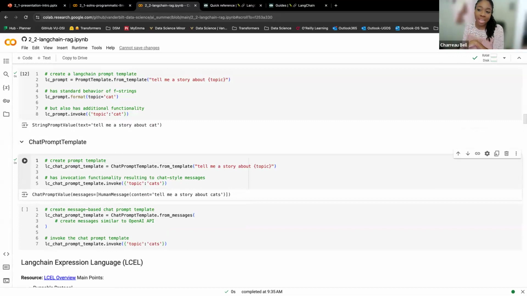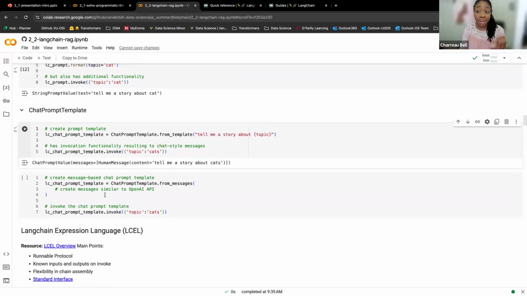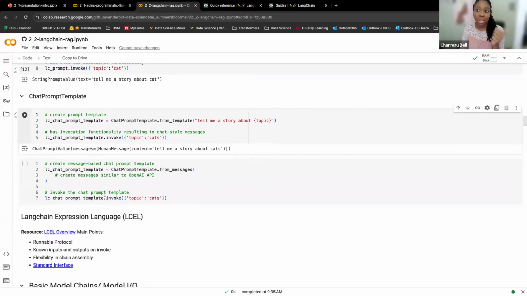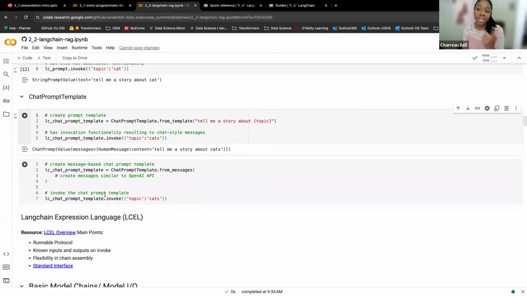Here you see the implications of that in a generalized system that has lots of models available. This chat prompt value, this chat prompt template, all of these have the same sorts of messages: a human message or a user message, a system message, an AI message, an assistant message. All of them are standard ways that we do chatting.